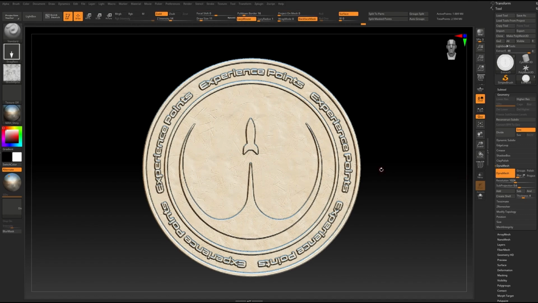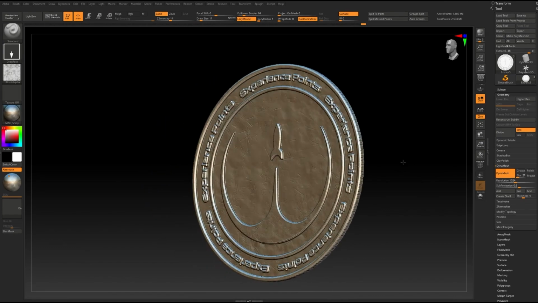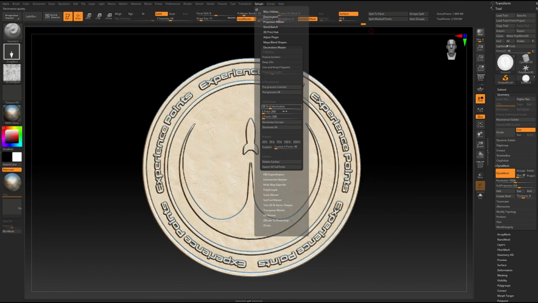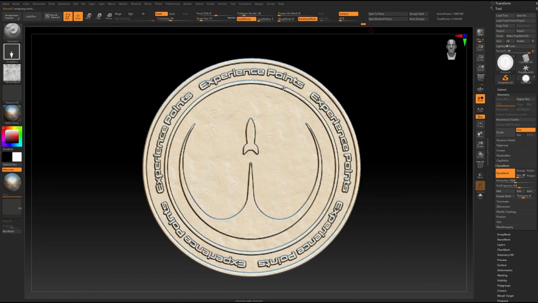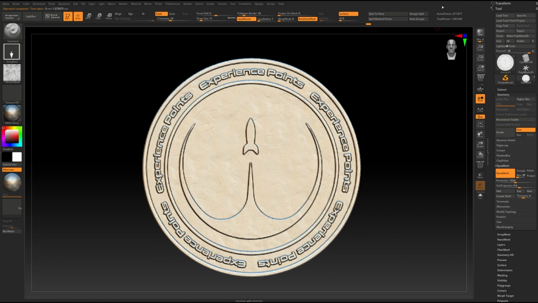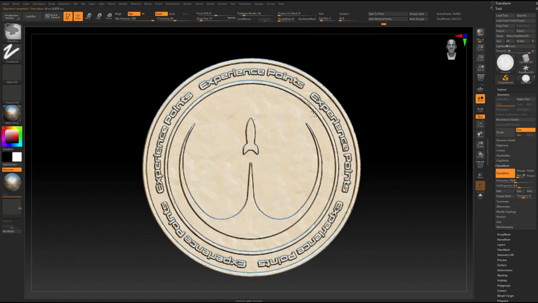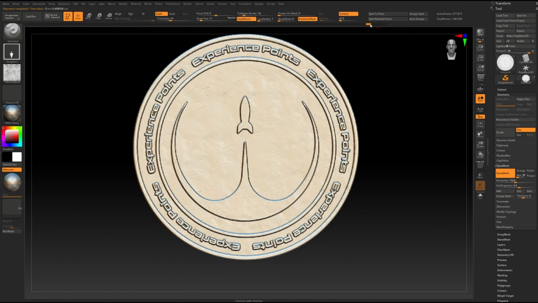Now that I'm satisfied with the result, since it will be duplicated a good amount of times, it's important to optimize the poly count. I like to use a combination of Dynamesh at a high resolution to have the clean topology and Decimation Master under Z plugin. The goal is to reduce as much as I can while keeping most details. You can see that there isn't much difference even if there's a lot less polygons. It's important to keep in mind that this token will be a lot smaller in the end. Don't be afraid to iterate with Decimation Master. Once it's pre-processed, you can move the slider again and again and it won't have to recalculate.